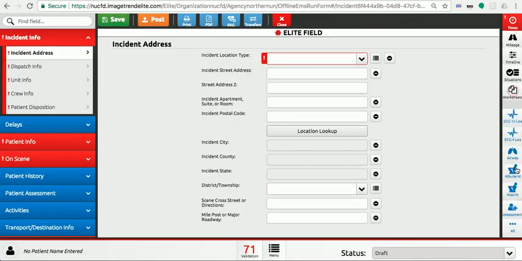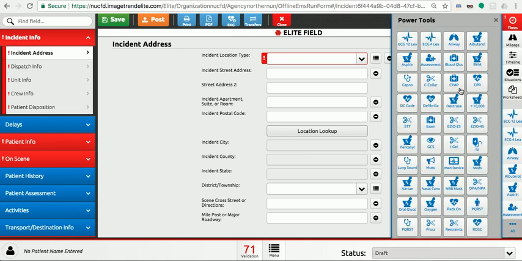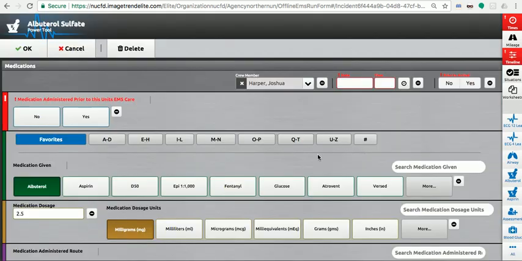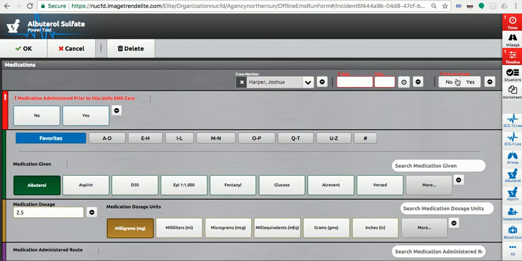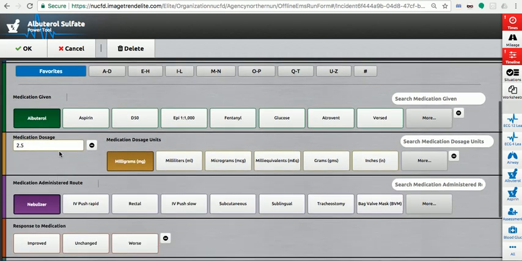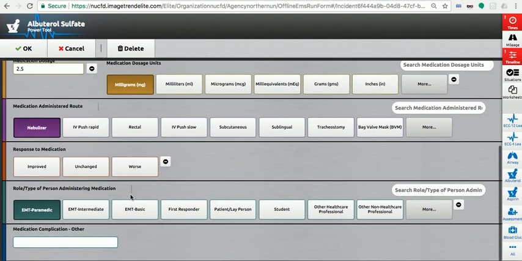And power tools, you'll see these down here. These are like your quick way to go in and fill things out. So we'll just go ahead and do I'll be your all one. When you come into this, you click into here, you fill in your times prior to arrival, and as you see, if you click here, it changes it too. It automatically has the drug reference to the power tool. The dosage is already in there. The only thing you've got to put in there is a response to medications.